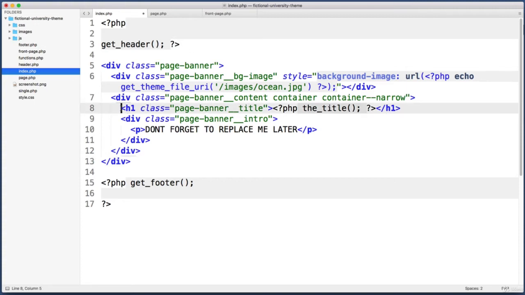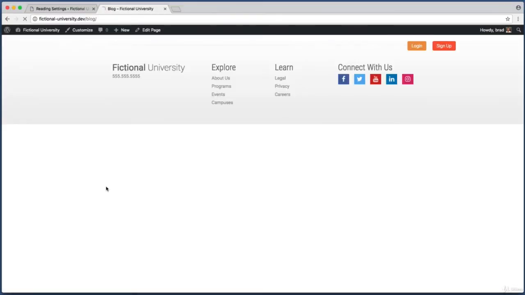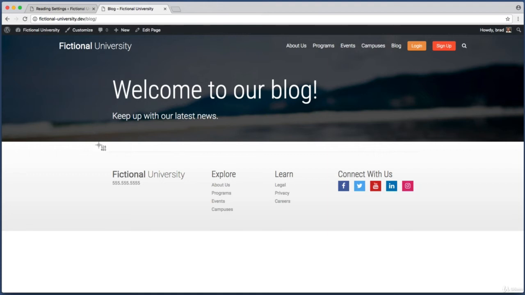and then just paste in the clipboard. And then let's edit the text that this large H1 headline outputs. So within the H1 tags, let's delete this dynamic PHP, and instead let's just hard code a bit of text that reads, "Welcome to our blog." And then this subtitle text also doesn't need to be dynamic, so we can delete this placeholder text. And why don't we say, "Keep up with our latest news." Cool, so let's check that out. Looks good. Next, let's begin outputting the blog posts right about here.